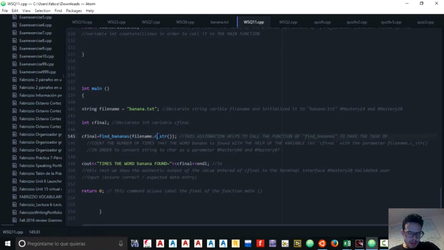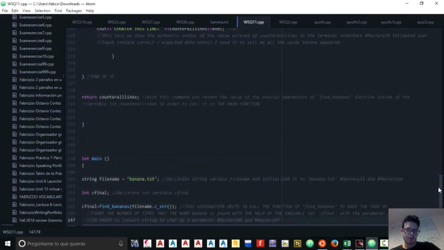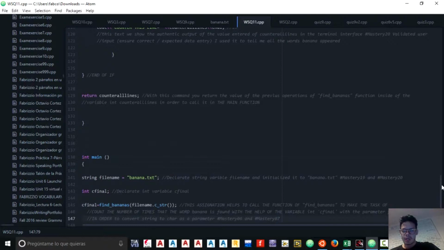Then .c_str() with the parentheses. This is where you pass it as a parameter and you convert this string to a char. And after this operation, the program jumps from the main and goes to the function find bananas with this parameter file name, which is banana.txt.